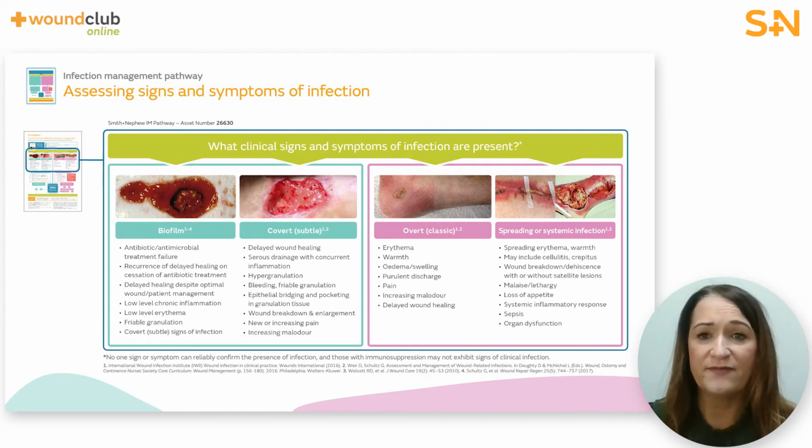Acute or overt infection is usually obvious to experienced clinicians as these wounds present with the classic overt signs and symptoms of wound infection. However, the covert or subtle signs and symptoms of infection are more challenging to identify. As recognition and diagnosis is of the utmost importance, let's examine the infection management pathway further.